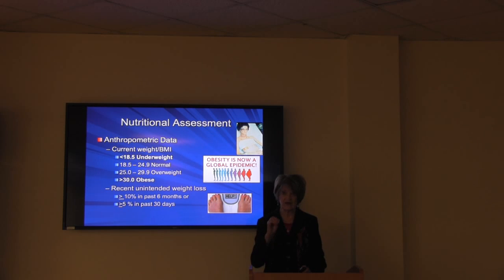So critical levels, if they've lost more than 10% of their usual weight in the last 6 months and it was unintentional. So what if my normal weight is 150, but now I weigh 135? So I've lost 15 pounds, 10% of my weight, over the last few months, and I wasn't trying. I just can't eat as much, or whatever. Or short term, if I've lost more than 5% in the past 30 days. So you want to ask your patient, have you been losing weight? What's your usual weight?